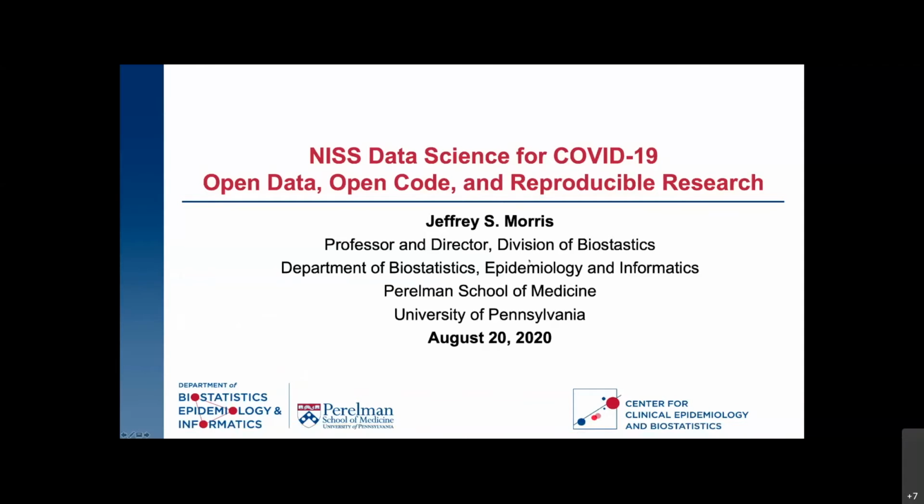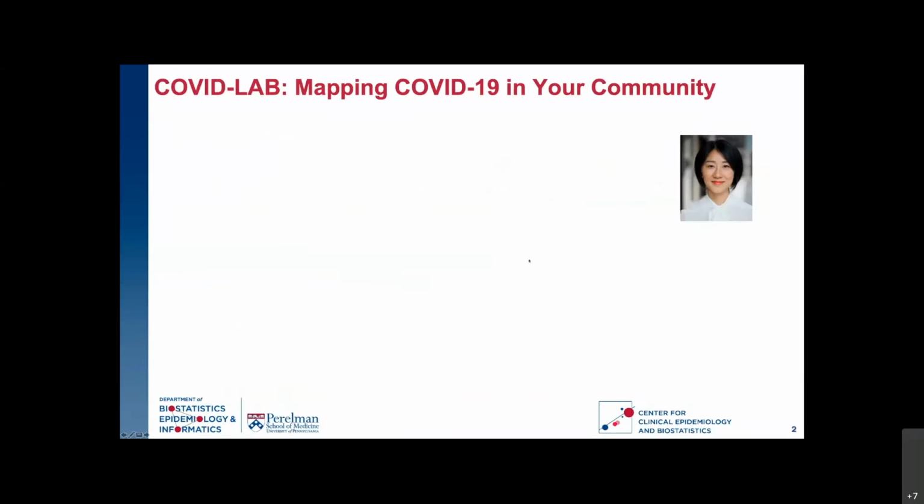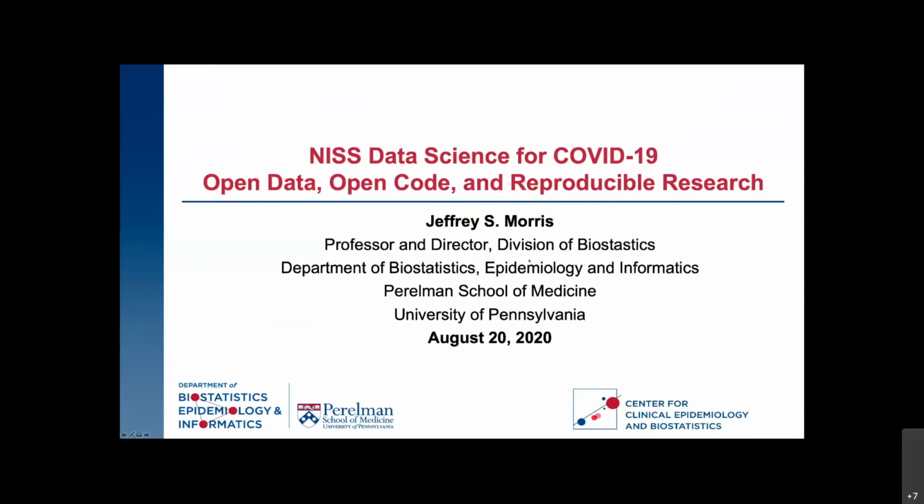Yeah, so I'm a professor and director of biostatistics at the University of Pennsylvania, and have got involved in a number of different COVID-19 related projects there. And so I'm just briefly going to talk about one modeling project I'm involved in, and then I'm going to talk about a COVID data science blog that I've worked on, and some issues with data transparency that I think are very important during this crisis.